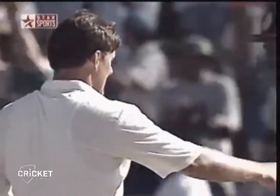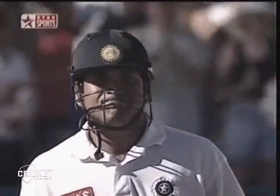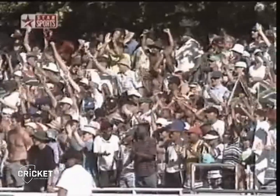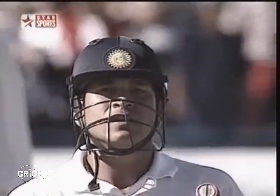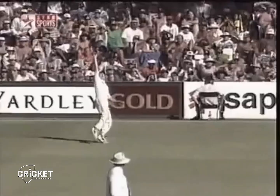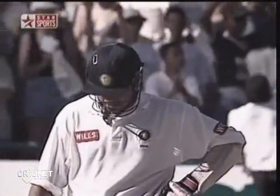What a catch. And just like we saw the run out of Azharuddin, out to an extraordinary piece of fielding by Andrew Hudson, this time it is young Adam Bacher who's plucked the catch out of thin air to get rid of the Indian captain. It's only the extraordinary South African fielding which has got rid of the 2 century makers. Mohammad Azharuddin run out, and Brian McMillan pitching it short, and look at that catch. Plucked out of thin air. It's got to be one of the greatest catches seen ever in Test cricket, and Sachin Tendulkar cannot believe it.